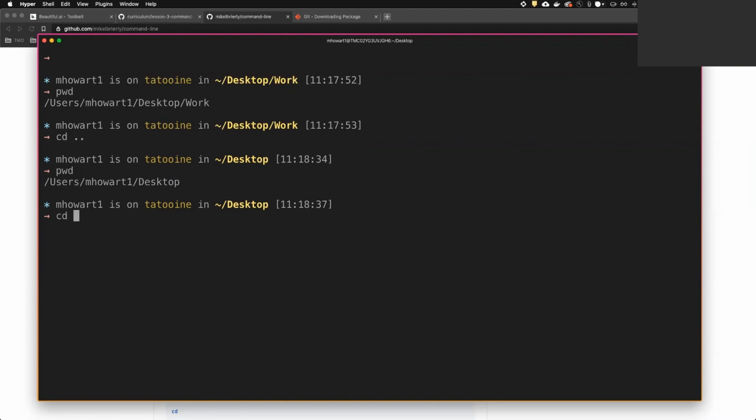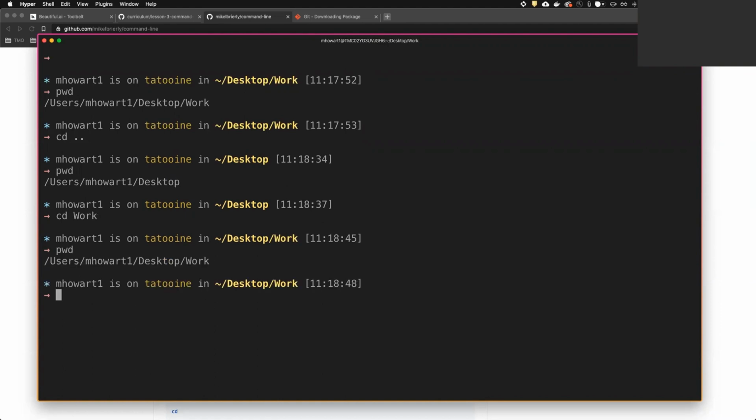If you wanted to do more than that, I'm going back into work right now, so we can show this going back multiple times. We could go back all the way to mkdir1 by doing that twice. So if we do cd space ../.. what this is basically saying is go back two directories.